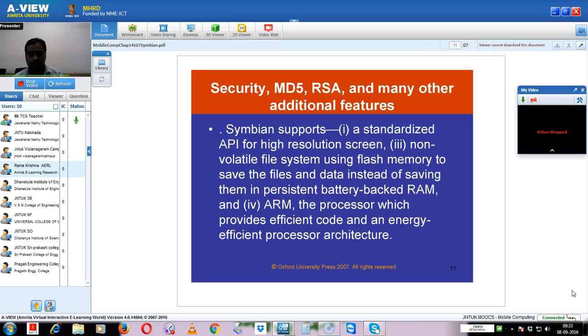Thumb instruction set has good code density. We are including that set to increase the code density, that is, the maximum number of instructions which we can store in your RAM.